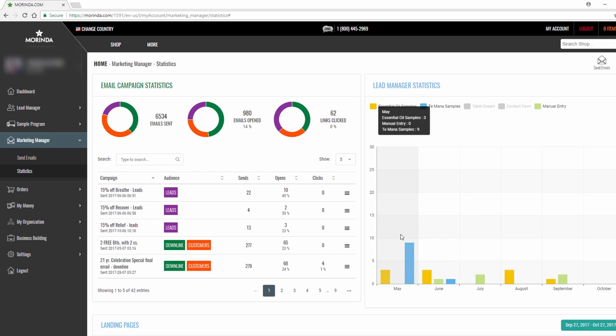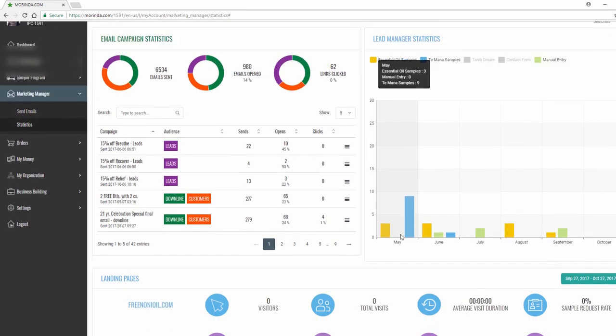So that's a really nice tool to keep track of where your leads are coming from. So if you notice that one source is being very successful, you can focus on that. If there's one that's not working as well, maybe you need to spend a little more time in that area, sending people to that landing page or talking to people where you can get them interested in the Tahiti Dream program. So that's how you use that tool to help you build your business.